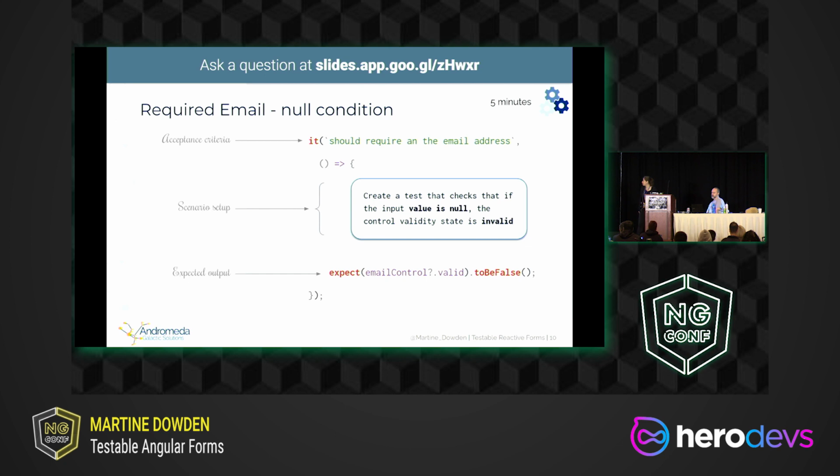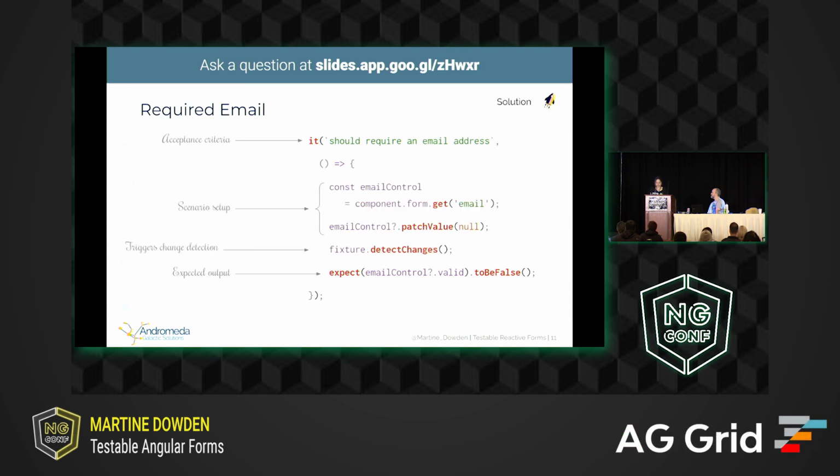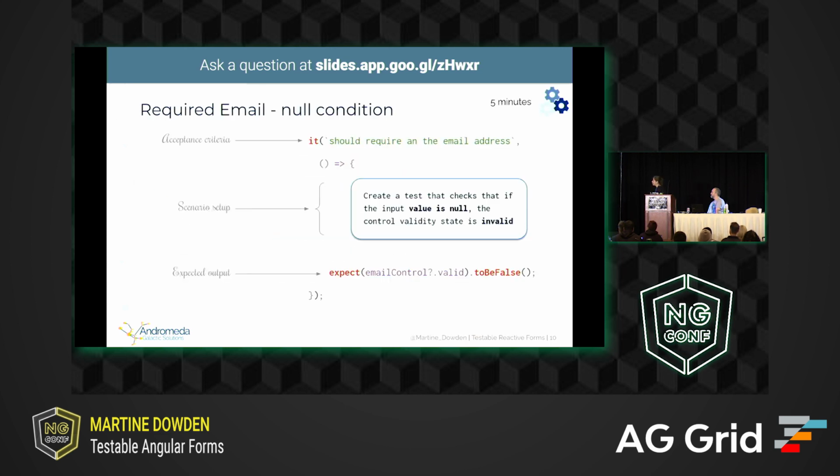So the first test that we are going to go ahead and write is we're going to check that our email address, because we said that our email address is required, yes? We want to check that if we pass in a null value, the field is considered invalid. I gave you the solution. Okay, so go ahead and try to see if you can think of how you might approach writing that test. The whole point is, I'm going to give you the answer here in just a second, but go ahead and see if you can come up with how you would go about approaching that.